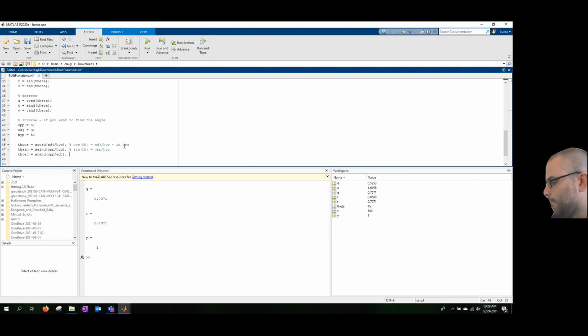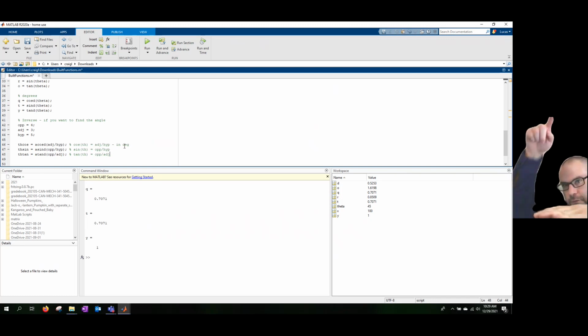This would be tan theta equals opposite over adjacent. Here you have 3 and 4, and you're still looking for this angle theta, but it's opposite over adjacent.